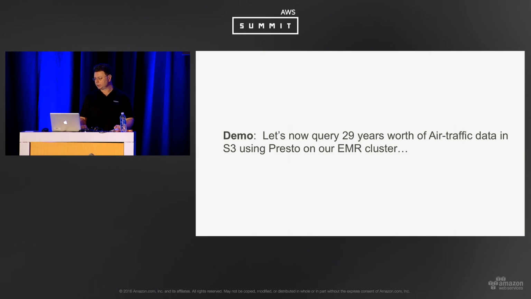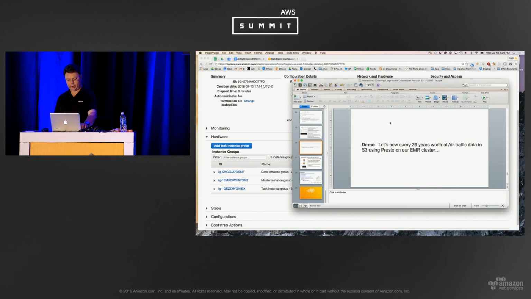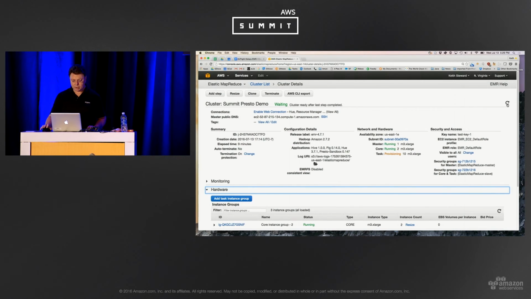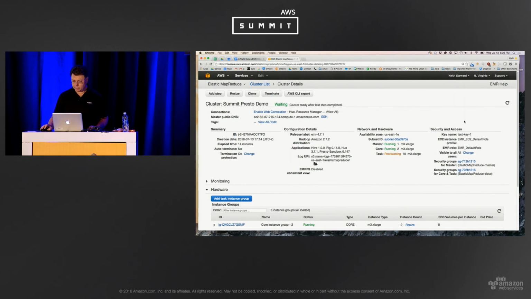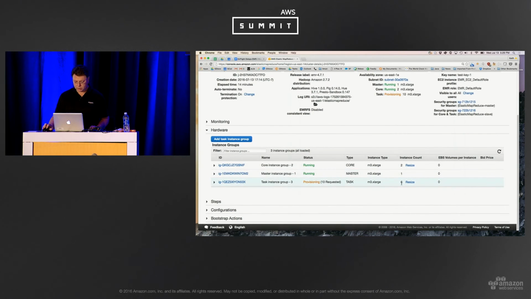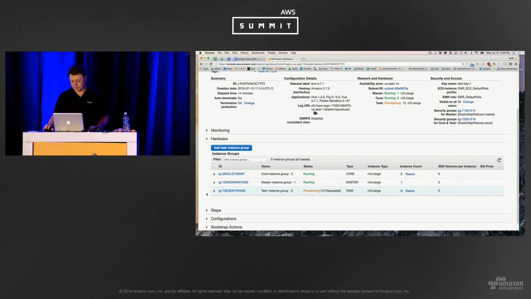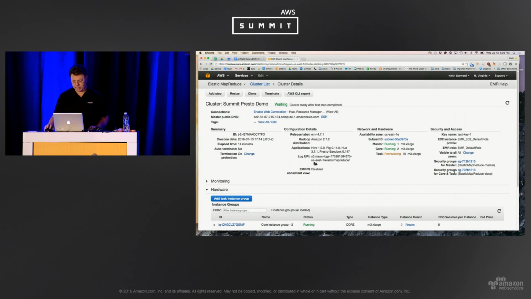All right, so let's actually execute some queries. I think our cluster should be up and running now. So let me just refresh here. I guess it's still, no, we've got 6 nodes. That's probably enough to get going. 6 nodes of the task nodes.